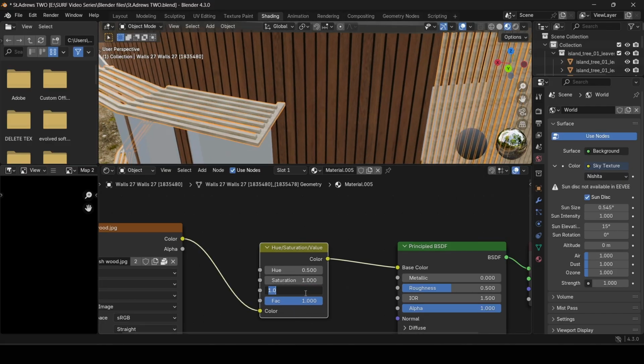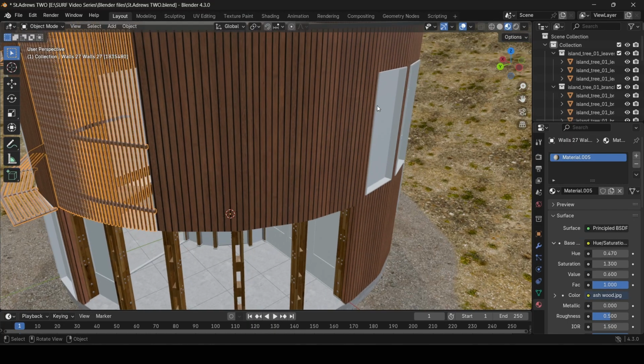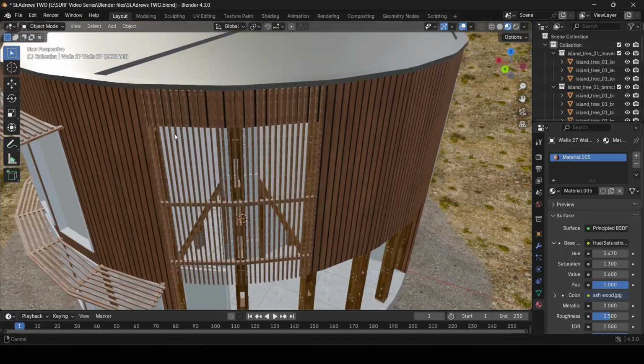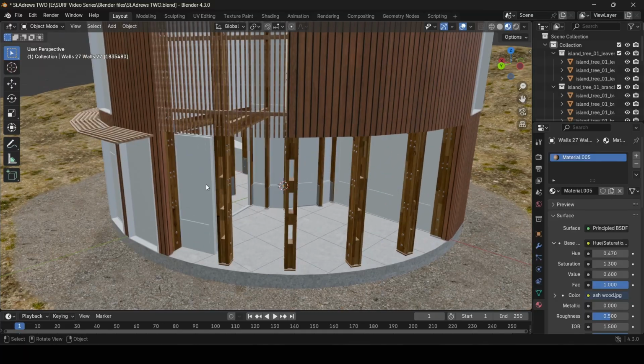Right now, I am just color balancing these screens and overhang. I'm making them a little bit darker, and I'm turning the saturation up as well. And I'll also change the hue a little bit because it's not totally matching color-wise. I think that looks good. And I'll turn the saturation down just a little bit, and the value is going to go down even more. As you can see, the color of these two elements are working together a little bit better.